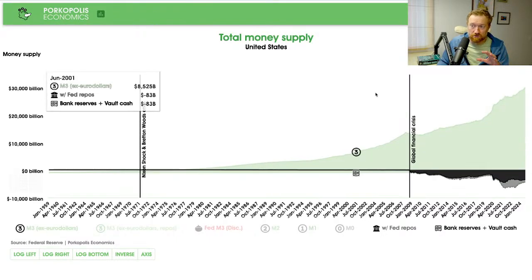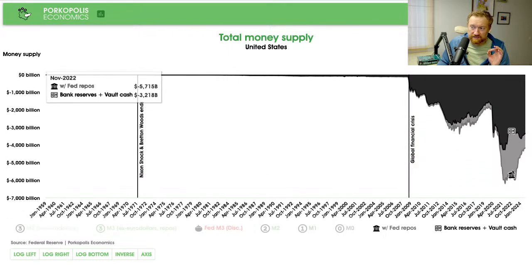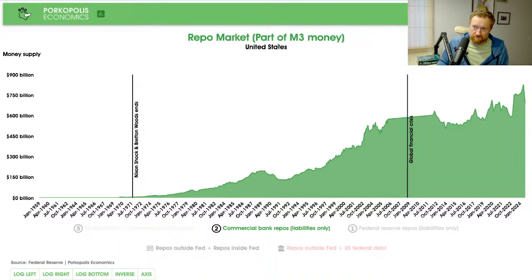Okay. So we're just going to now analyze, remember, the black is money for banks. That has a lot to do with the whole M3 stack. I'm just looking at the repo market now, which is, as the Federal Reserve plays in the repo market, the gray section. Okay. So here we go. Repo market.